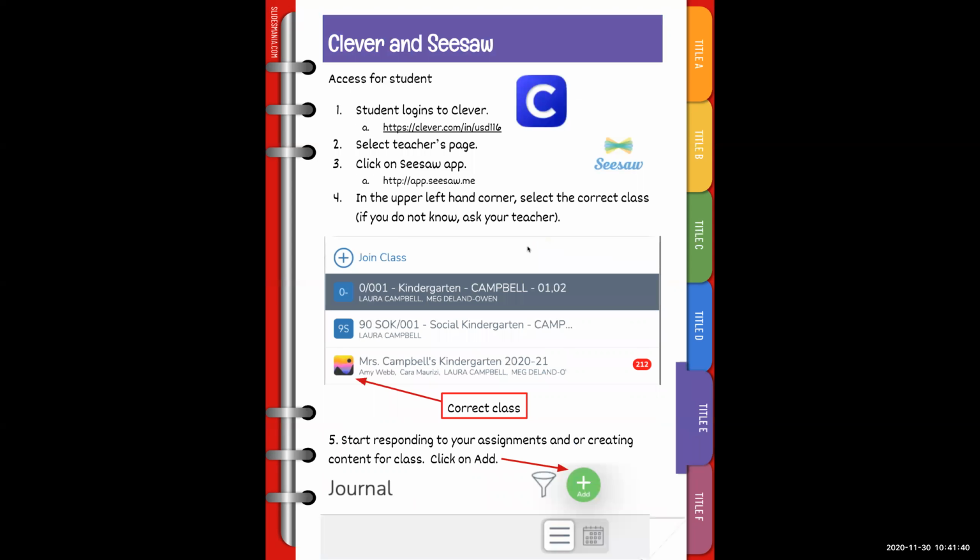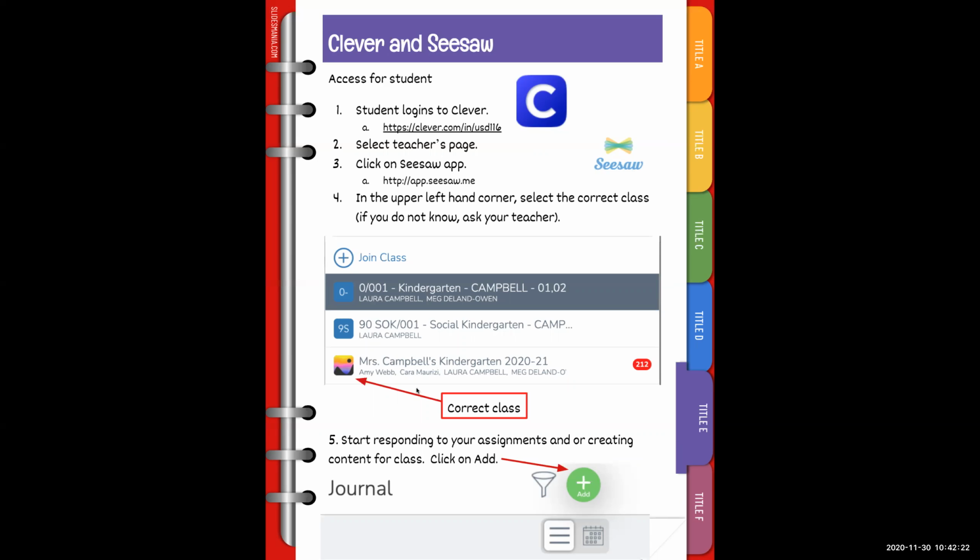Now let's talk about how Clever works with Seesaw. When your child accesses Clever, they will see a Seesaw icon. The teacher uploaded this app onto your child's Clever page, and all your child has to do is click on Seesaw. It'll go directly to the Seesaw page. If for whatever reason you're having trouble, your child can also type this in a URL window, and click on student and use their Google email that the school gave them and the password.